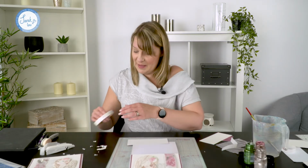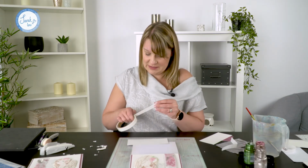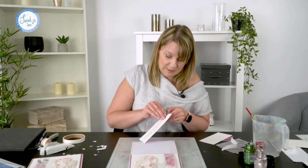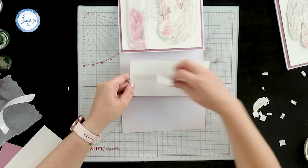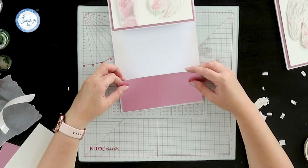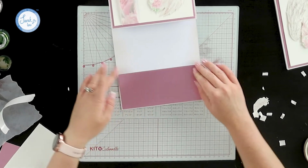Okay, so we're now going to move on to doing the base bit of the card. Okay, so the bit that holds it all in place when you put it up. So again, we've just got your mats and layers. Okay, so you've got your pink layer. Oh, I do apologise. So your pink layer, put a bit of tape on your pink layer, and then pop that in place, and you can actually see where I've gone round with the ink on this. So you can just see here where I've just dusted around, so you've got the same as you have got on your top half as well, and then just pop your cardstock down so you've got that lovely border around.